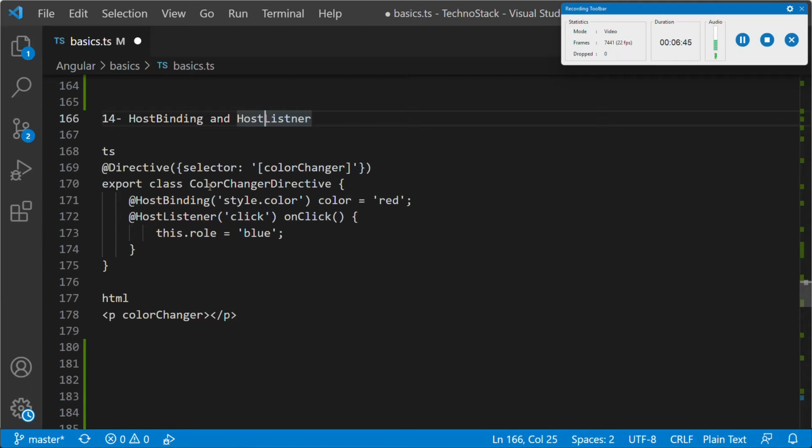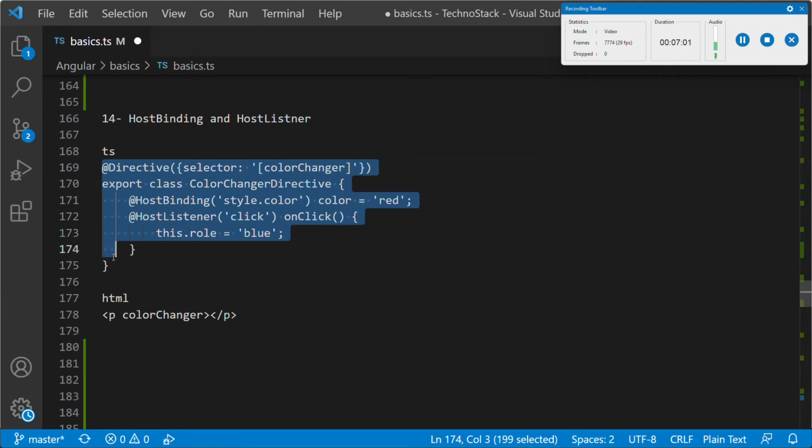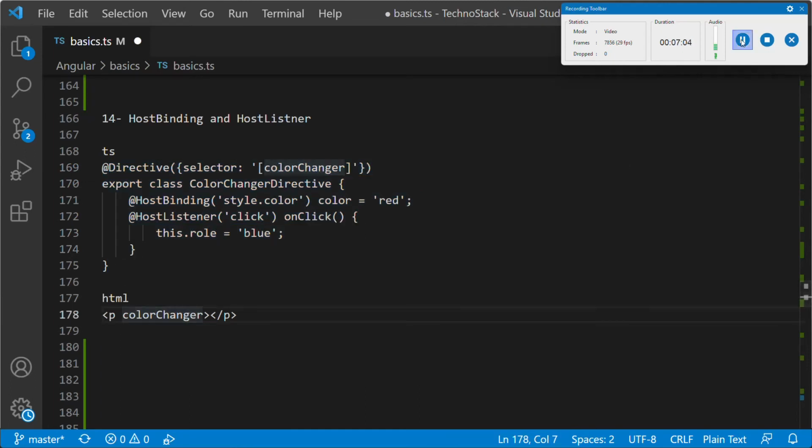So here in our example, we have created a color change directive and used it in a paragraph element. Like this, we have created this directive and used it in our paragraph element. So what will happen here?